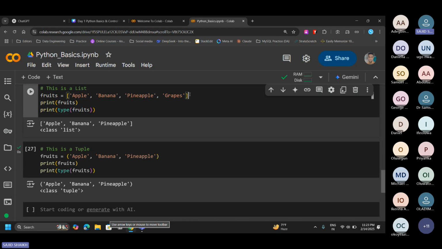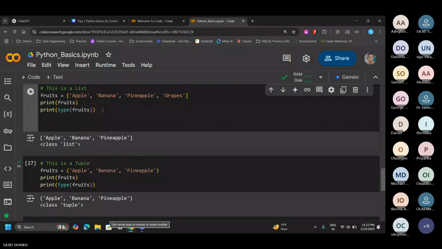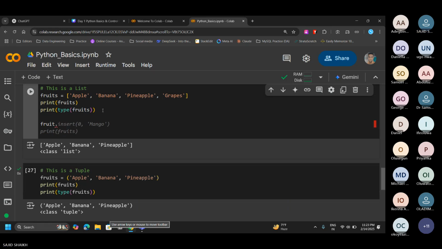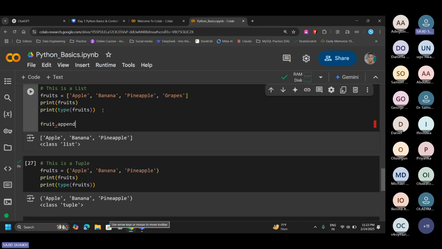But you cannot add using the append method, like fruit dot append. Append is a method we can use to add values to the list.